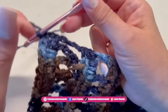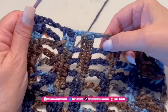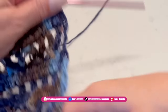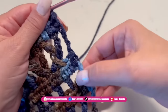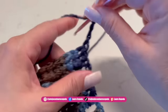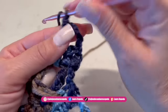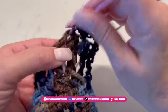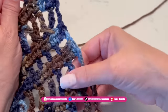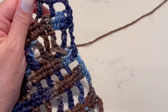Now we are going to repeat the row of double crochet — go up with 2 chains and make one in each stitch, also inside along over the triple double crochet. Then we will turn around and make one row of small squares and one row of rectangles. We will make first the row of squares: go up with 4 chains, skip one, then a double crochet, then 1 chain, skip one and a double crochet, continuing the whole row. Then one more row of double crochet and then the rectangles.